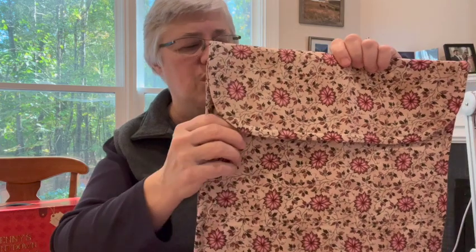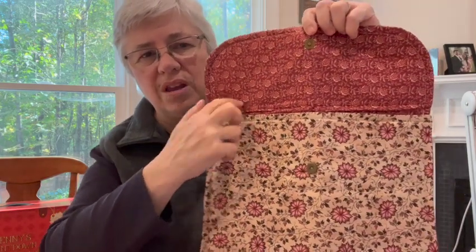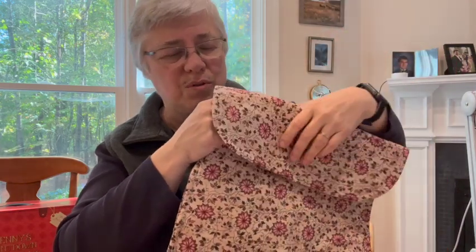Also quarterly, a project bag — this is really pretty. It has a magnetic closure, is padded with some batting, and Karen makes the project bags. This one was delayed due to shipping problems and supply chain issues. It's affecting cross-stitch fabric coming out of Zweigart a lot, apparently — I've heard this from more than one Flosstube I watch.